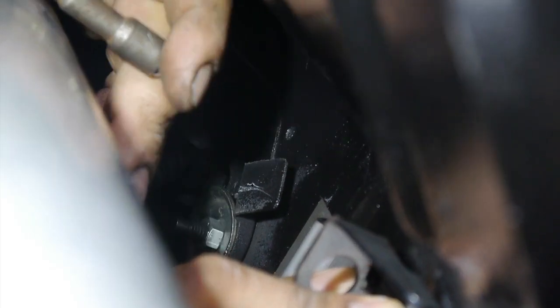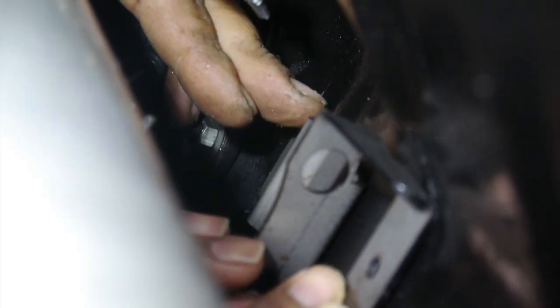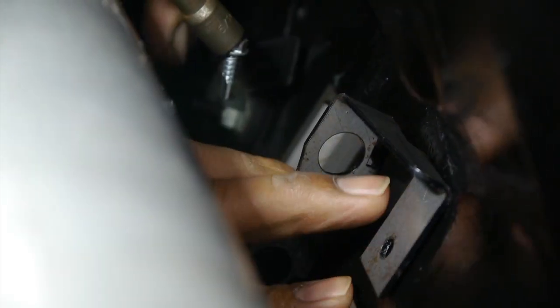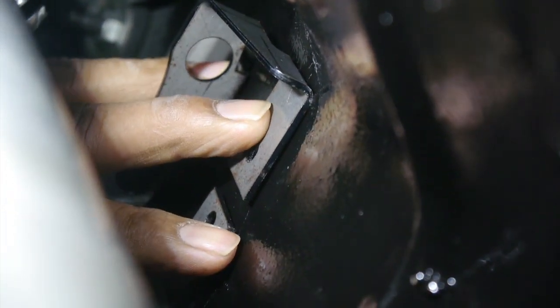No, this is just too much. Keep moving. It's too much of an angle. If I was doing this, there's just too much of an angle on the gun. This isn't gonna work.